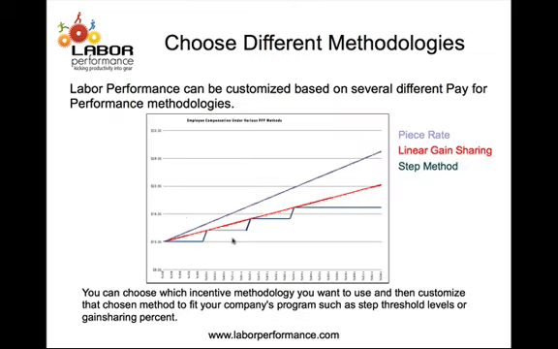So here's a graphical representation of threshold versus linear gain sharing. So the red line here is linear gain sharing based on whatever percent allocation. If you went 100% allocation to the employee, that would be this top line here. So that means everything above a certain level, the employee is just basically working for piece rate. Under the threshold method, the employee gets steps in their bonus levels. So what the company picks up as additional savings is the area between the step and the red line. So a threshold method can save the company a lot more money.